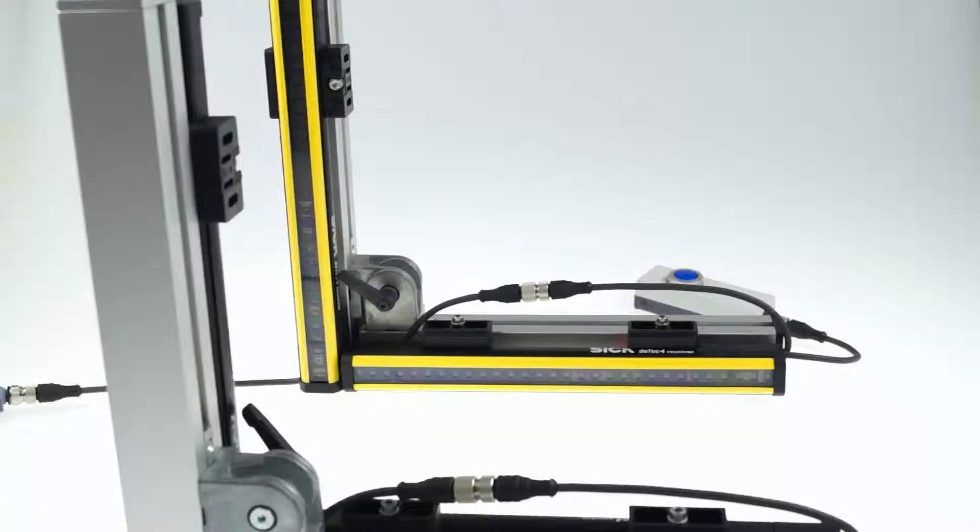It is also possible to configure all functionalities previously shown in one go. Here we have our system in the default state. No functions have been configured yet. However we already connected the devices to a host-guest cascade, the reset button to the last receiver as well as our relay on the EDM input.